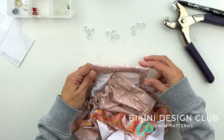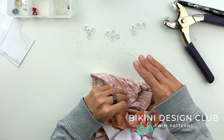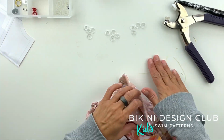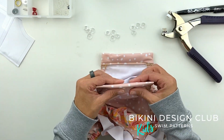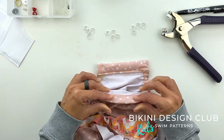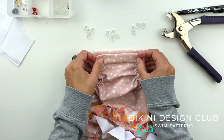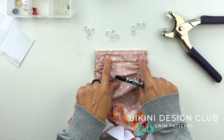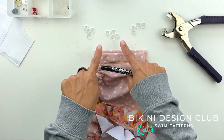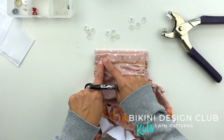This piece is full of experiments. One leg different from the other, and now one panel different from the other. Well, this is quite stable because it has the stabilizer inside. And now, with the ruler, I'm going to decide exactly where I'm going to put the three buttons on both sides, and I'm gonna mark them.